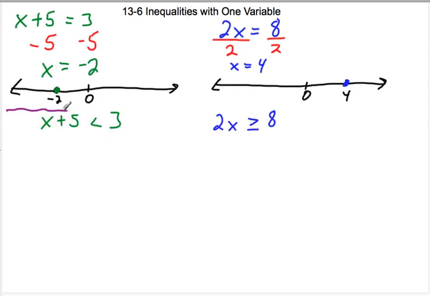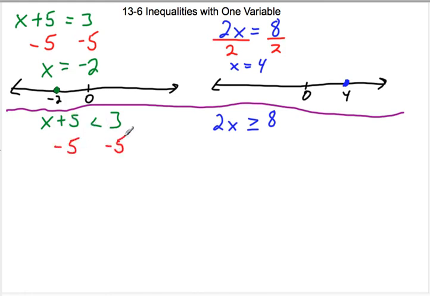So now, if we look down here, I have a new problem, except instead of an equation, it's an inequality. It's essentially the same thing. We have x plus 5, we have a 3, except instead of equals, it says less than. Well, we actually solve that the same way. I'm going to subtract 5 from both sides, and I'm going to get x is less than -2. So it's almost the same, except instead of equals, it's less than, and it's solved, like I said, the same way. And the difference is in the graphing part.